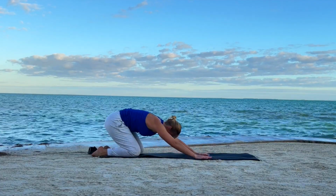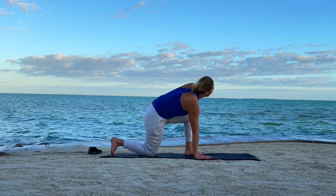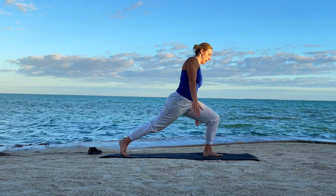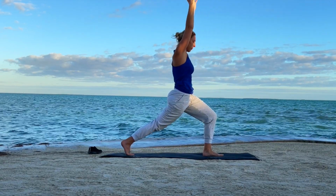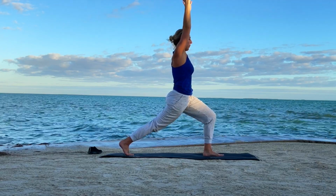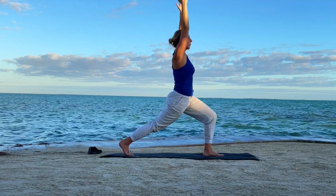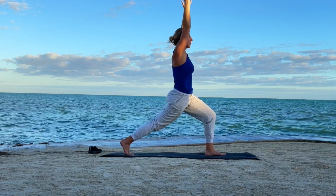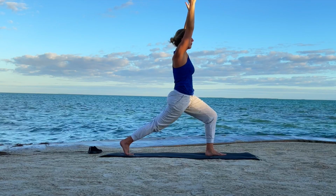Next, I'm pushing back into a child's pose. And then I put my left leg in front for my crescent lunge. This one is a little tricky for me with balance too. Keeping those hips forward, my back right foot is facing forward, and I'm kind of on the ball of my foot there. Taking a breath, pushing deeper into the lunge, stretching my hips.